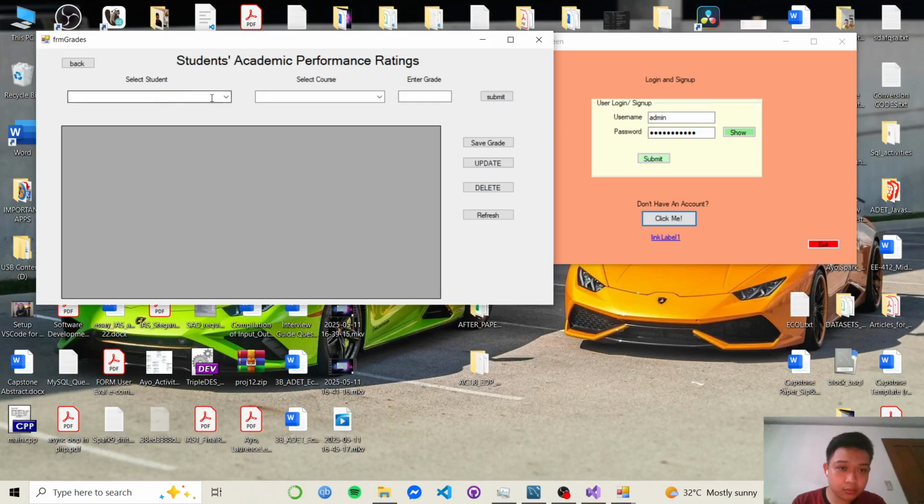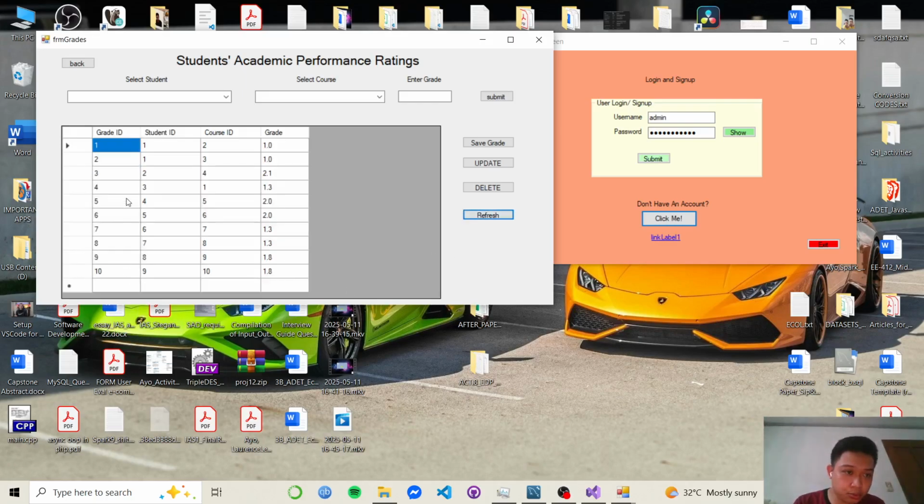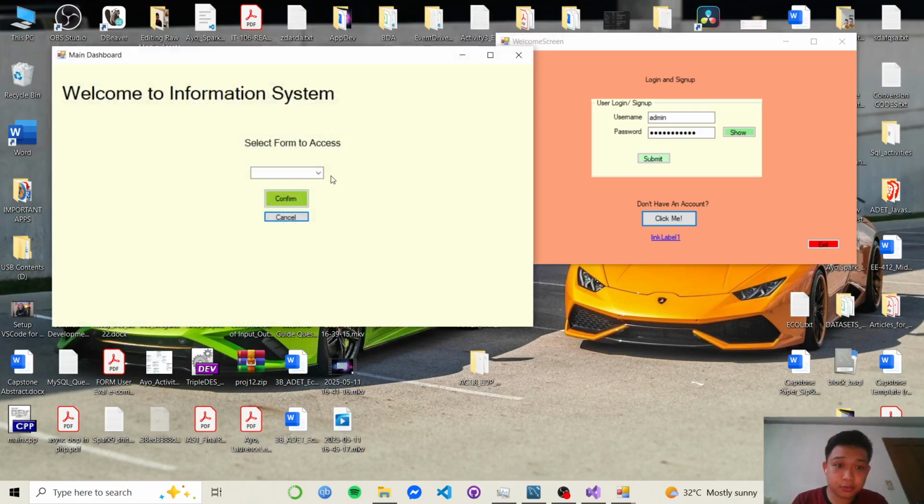Let's go to grades. You have student and course, you can enter a grade and click submit. You can save a grade, update the table, or delete. When you hit refresh, it shows you certain grades, student IDs, course IDs, and specific grades. All of this information comes from our database, so it's really cool.